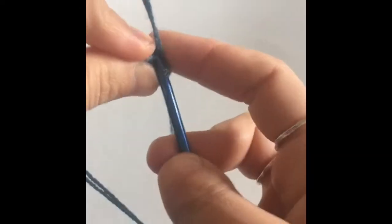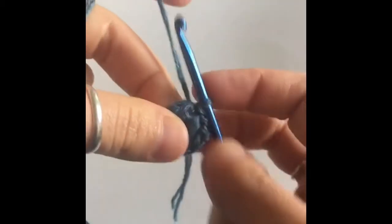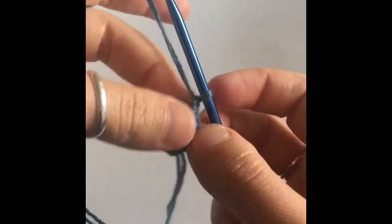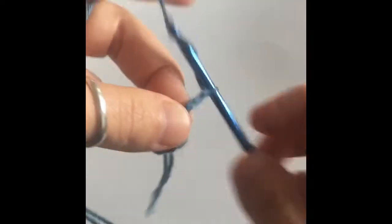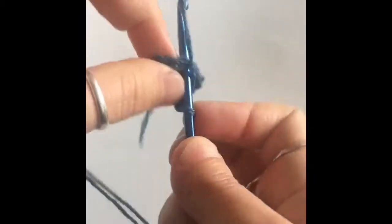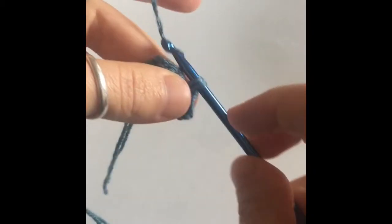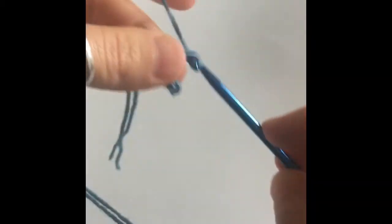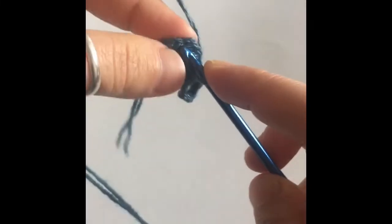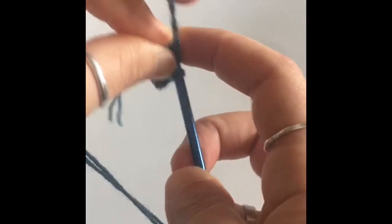Okay, so now I'm just going to go into that very first stitch and we're going to slip stitch. And that is our first row. So now we chain 1 and we're going to keep chaining 6 more stitches. So you're going to end up with a total of 7 stitches. We're going to go back into this first little stitch at the very base of our chain and we're just going to single crochet. And we chain 2, skip 2 stitches, and single crochet in the third.